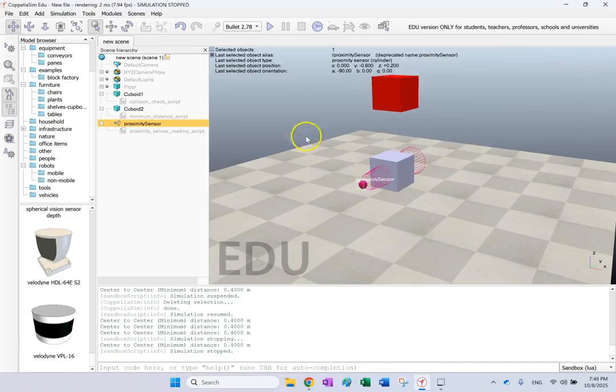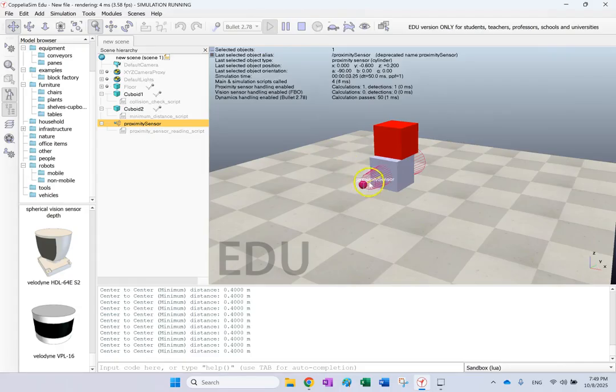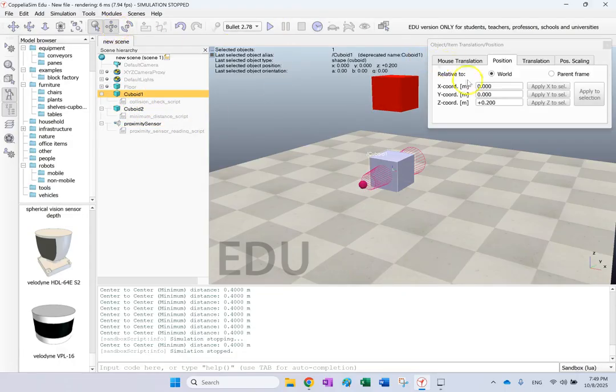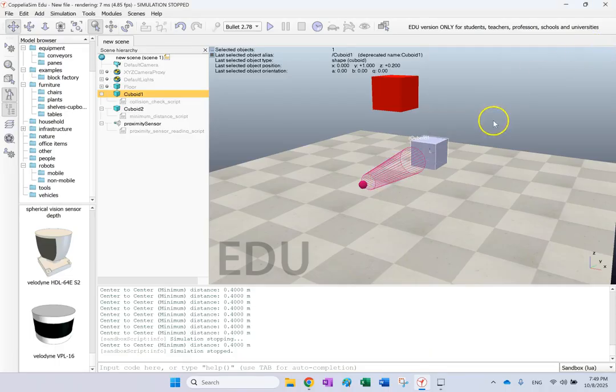So this is my sensor. And as I said, when you see that yellow line, it means it is doing its work and it is detecting something, okay? So if I go ahead and move this cuboid away from the sensor, right, so right now the x coordinate is 0, but if I put the y coordinate at 1, out of the cone, now you can clearly see that.